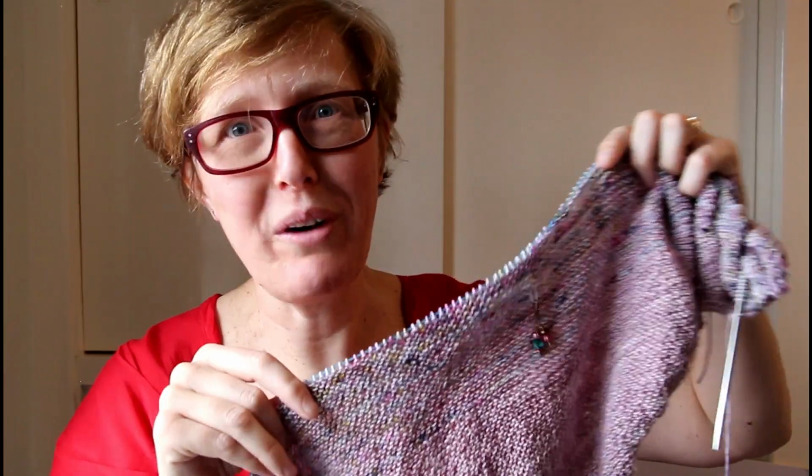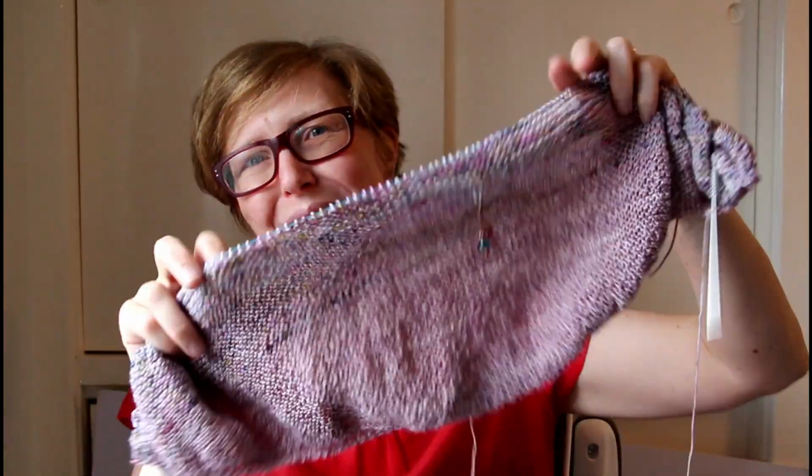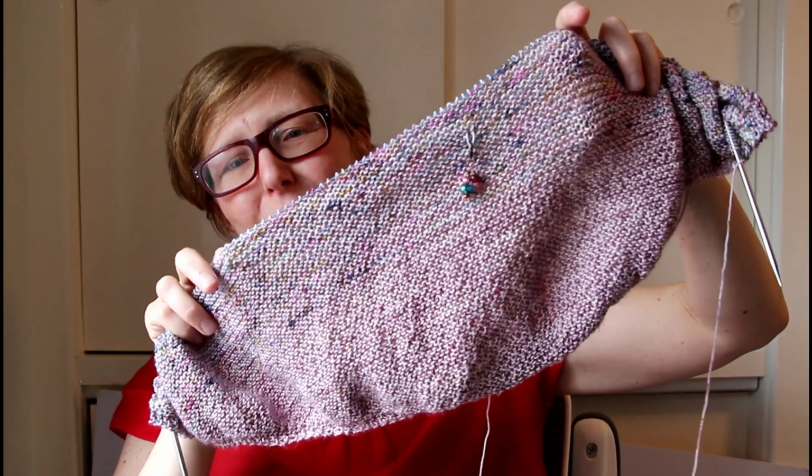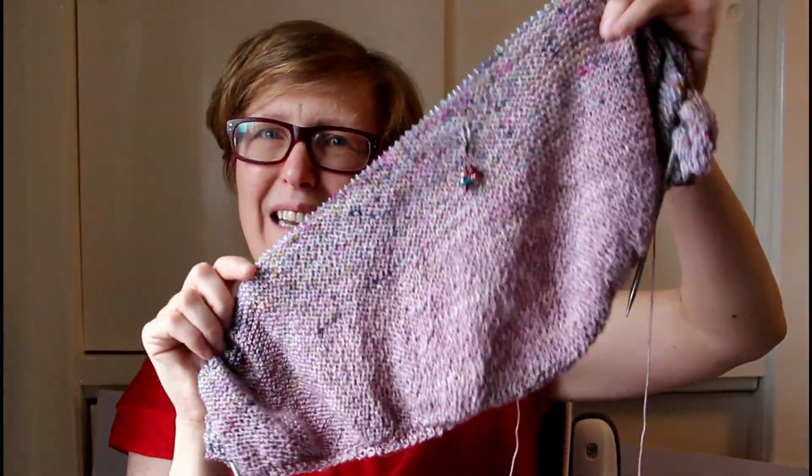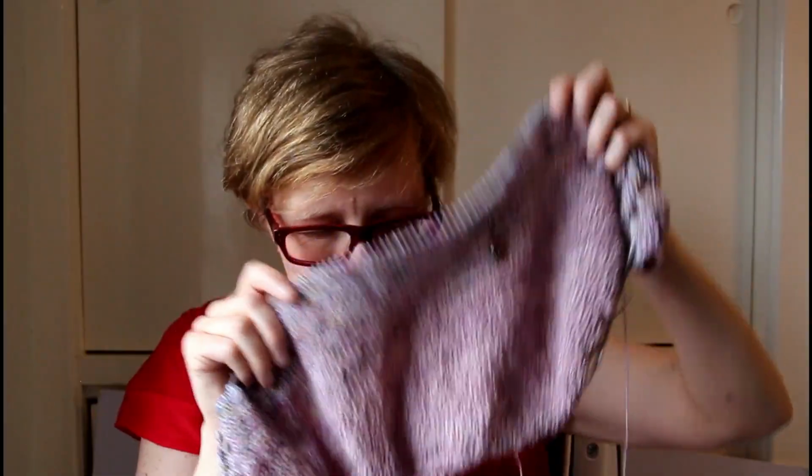I wanted an ombre effect. So yeah, the stripes aren't high contrast, but I really like the way that those two yarns have blended together. And the last yarn that I'm going to put in with that, my balls are really messy, is one that I actually purchased. I was tossing up whether to use another one that I had been given as a gift as well, but I think this one just fits in really well.